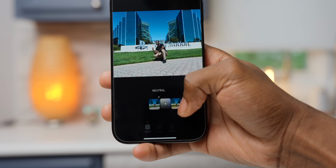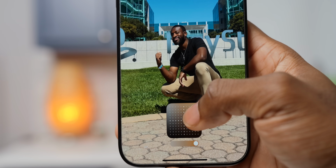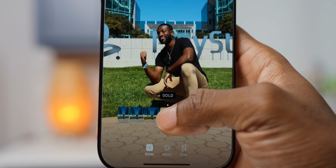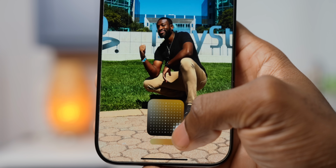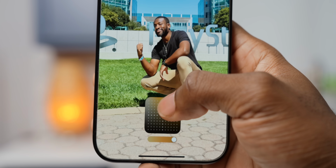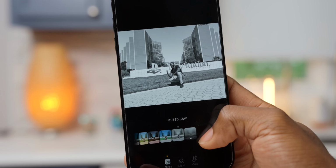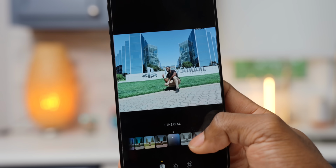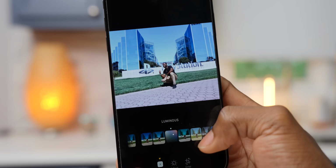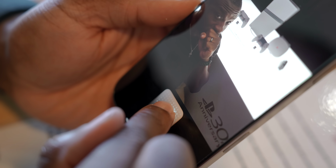On the left side of this section, you have undertone controls, which I love the idea about because, let's be real, these smartphones kind of struggle to get all of the skin tones just right. And what Apple's trying to do here is give users a little bit of control. It does tweak a bit more of the photo than I would have expected it to, but it actually does a pretty decent job. And on the other side of photographic styles, we have the mood. So if you want that more dramatic, filtered look, you're gonna wanna look in this section. We can go pretty deep with this entire section, but I will say, it could be pretty helpful for my photos in the future.